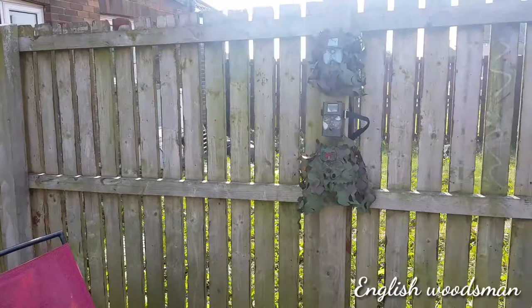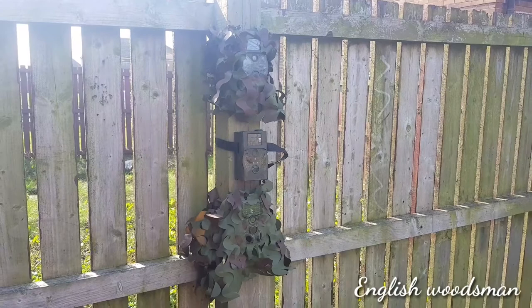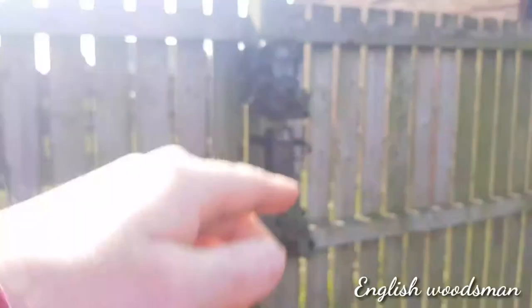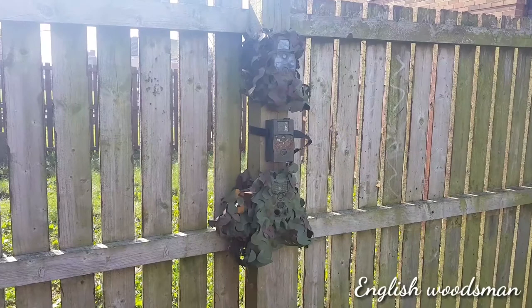Excellent, I really am pleased with this — give your thoughts below, let me know, I'll be interested to see other people's thoughts as well. You can just look at the Sun Tech — it's obvious, isn't it — that was obvious around the tree as well. But if you've got this camo stuff round it, it's going to make it look a lot better. I'll put them out today, go find somewhere to put them out, and just see what it looks like around the trees.